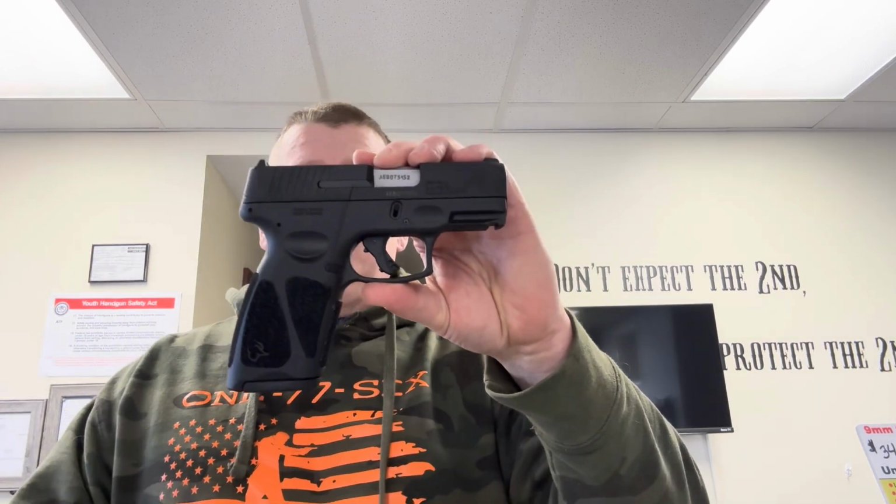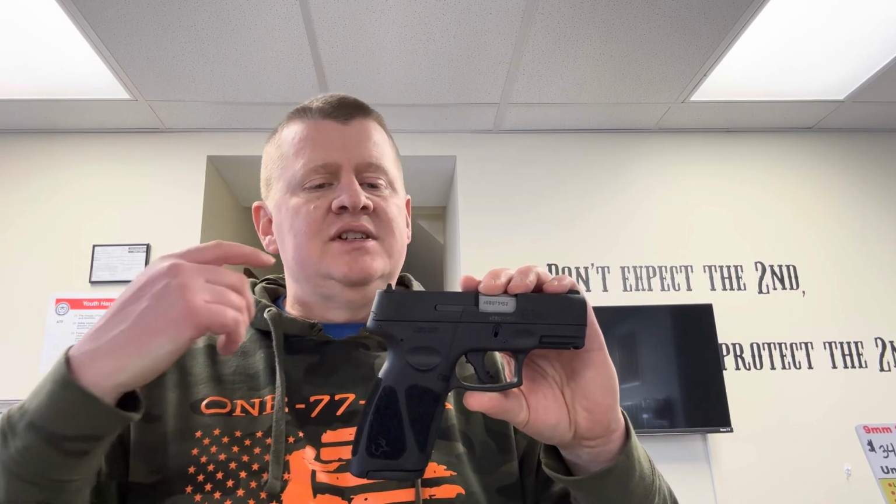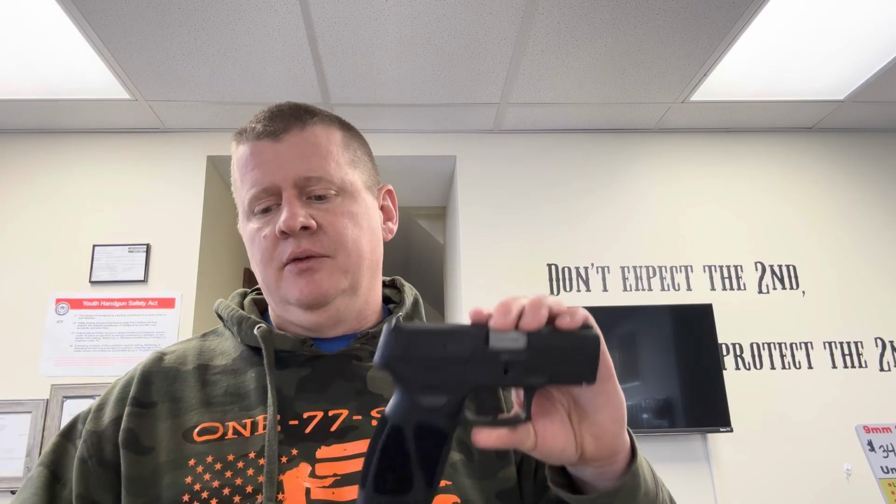The trigger pull on the Glock 43X is nice and crisp. On the G3X, it's a little spongy. And when I say spongy, I do like this trigger pull better already than the G3C, but it's just not nice and crisp like you get with some of the more expensive models. But again, you're at one end of the spectrum at the $300 range, and the other is around the $500 range. So I don't know if that's a big enough deal. But hey, we're going to go shoot them, and then we'll come back and let you know what we think.